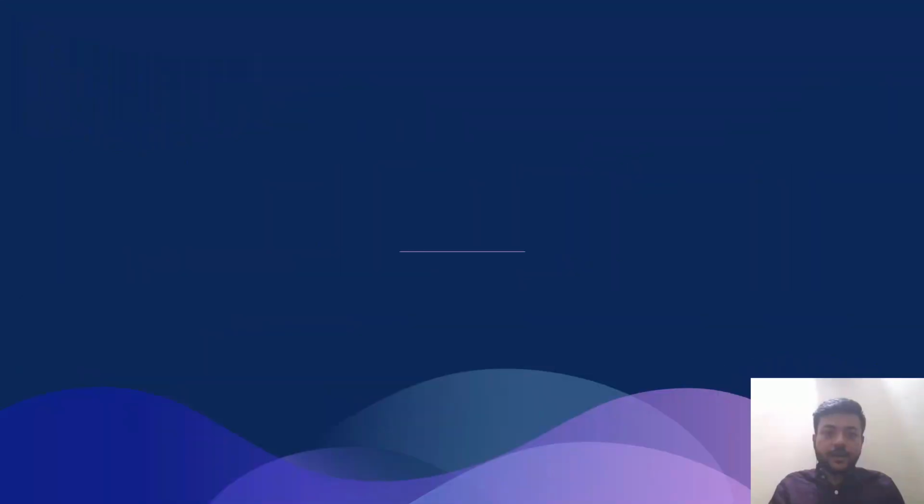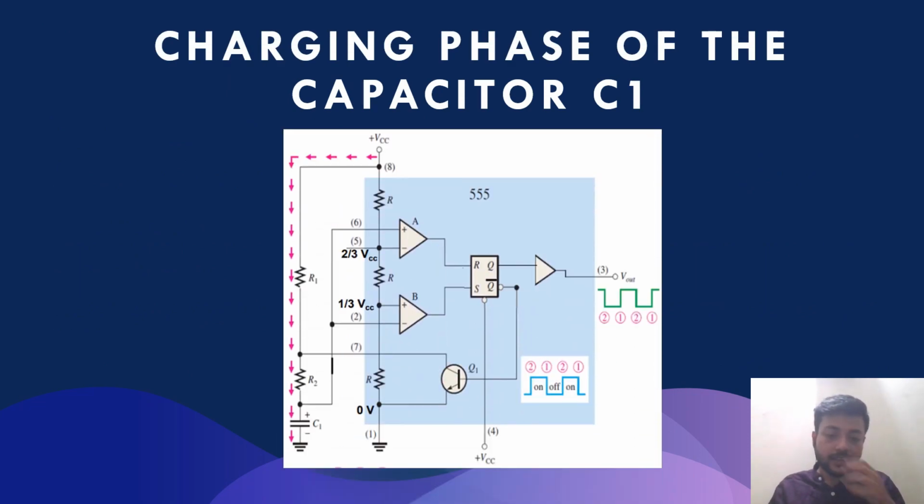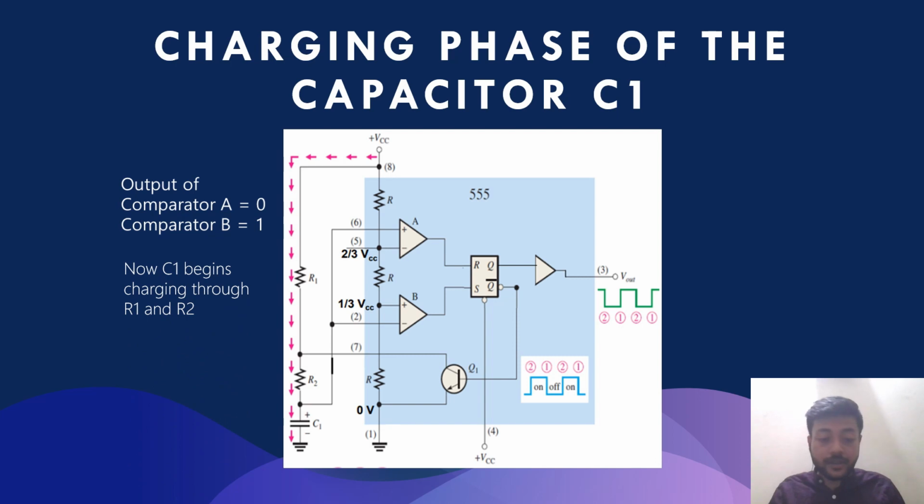Thank you all. My part is to describe the charging phase of the capacitor C1. The circuit includes the following components: a 555 timer, the integrated circuit that generates the oscillating signal; resistors R1, R2 and RQ, which control the timing of the signals; and a capacitor, which stores electrical energy and helps determine the frequency and the output waveform. The switch is used here to turn the circuit on and off. Power supply VCC provides the power to the circuit.